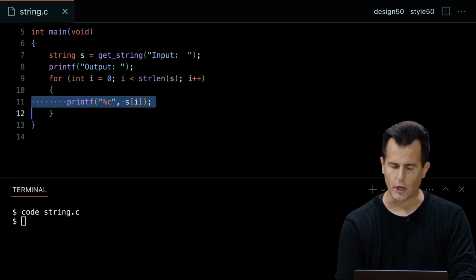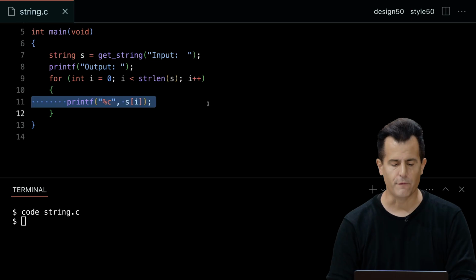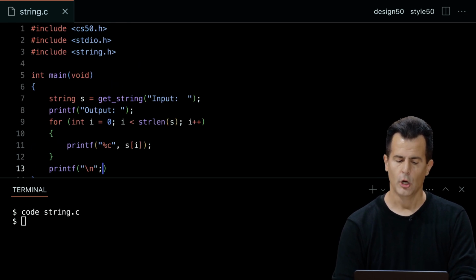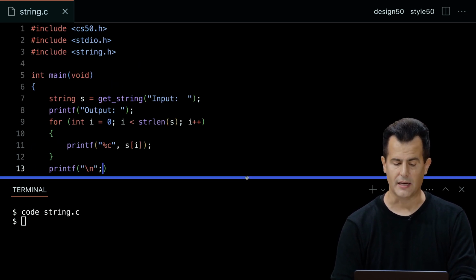I think this code will print out the ith character of s, from 0 to 1 to 2, for however long it actually is. And at the very end of this program, let's print out just a single newline. So this doesn't do anything that interesting yet.